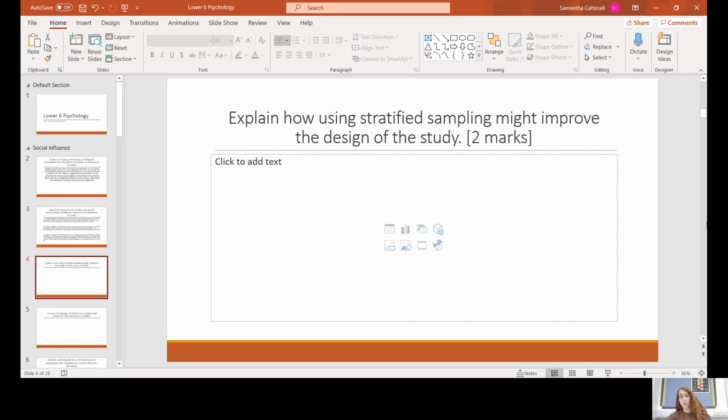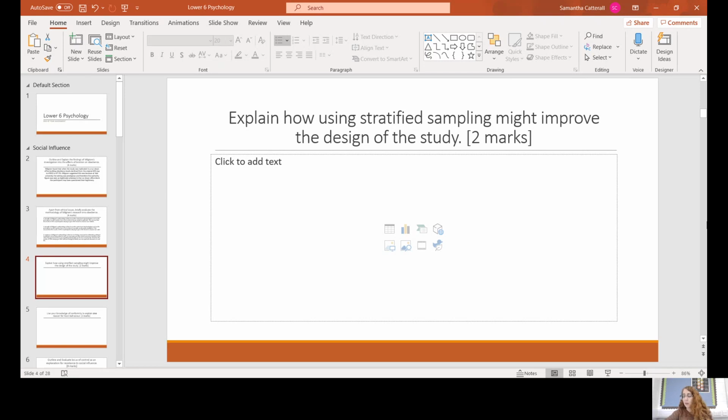So this question's asking how you might use a stratified sample to improve the study, because obviously with a volunteer sample you might get a specific type of person who is maybe particularly helpful, and that might mean they're more positive about homework because maybe they're that way inclined, or maybe they're very vocal about not liking homework and that's why they volunteered for the study. So you're going to get bias in results. But the question is not asking you for the weaknesses of volunteer sampling, although you might refer to those. They're asking how a stratified sample might be better.